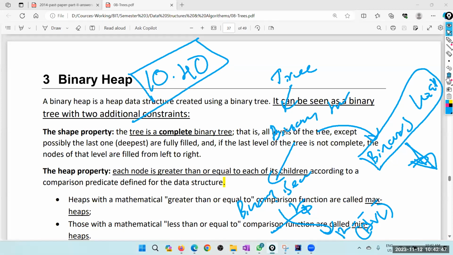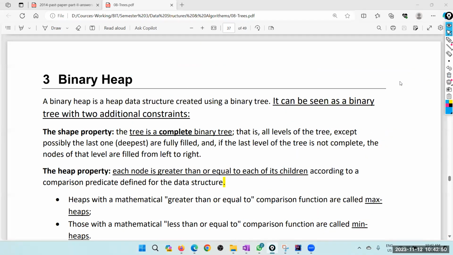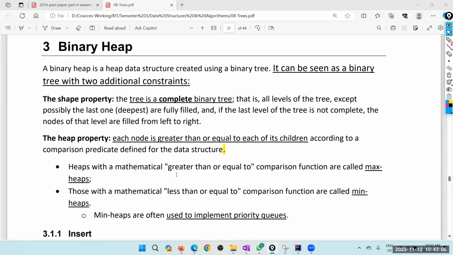So then the tree. Right. So now we'll move on to the binary heap. As I told you, binary heap is again a binary tree, but it is sorted top to bottom. Ascending or descending, that is up to us. But when you make a binary heap, there are some more prerequisites we have to follow to make your binary heap efficient. So what are those additional constraints we have to preserve when we are creating a binary heap?